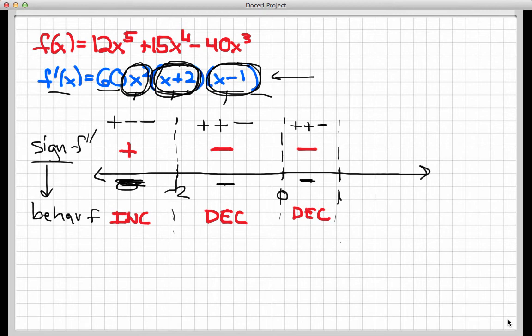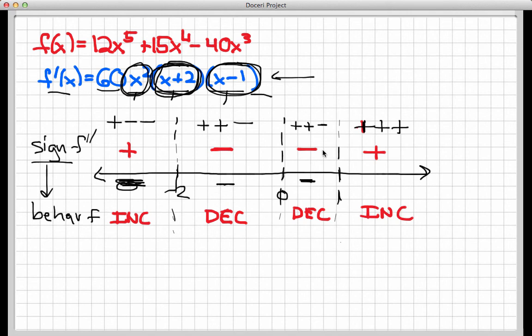Now the first factor, x squared, again is going to remain positive. I should probably switch to my black here. The second factor, x plus 2, is going to be positive as well. If I choose a number that's bigger than 1 and add 2 to it, the result is positive. The third factor, x minus 1, is finally positive on this interval here. If I choose a number that's bigger than 1 and subtract 1 from it, it's going to be a positive result. And so f prime, which is the product of those three factors, is going to be a net positive value. And that means since f prime is positive, that f is increasing.